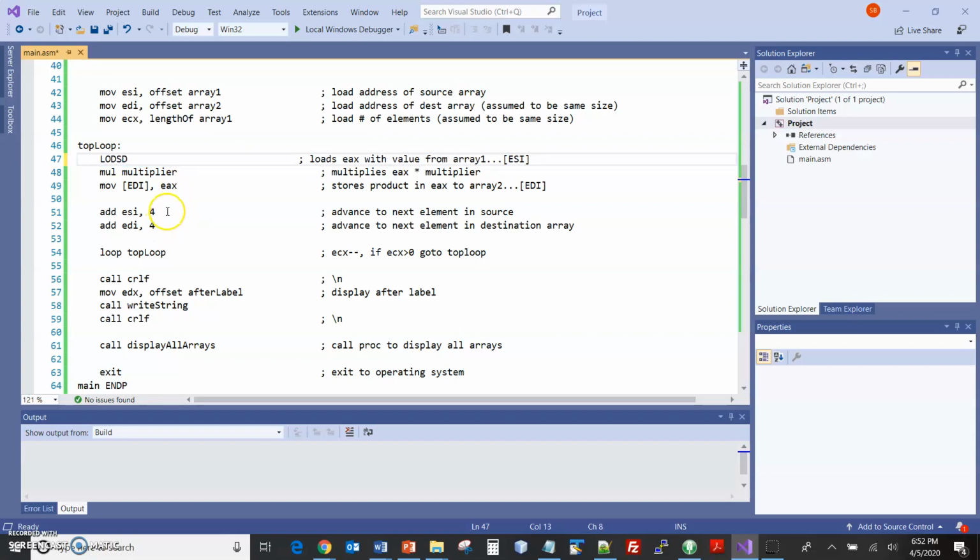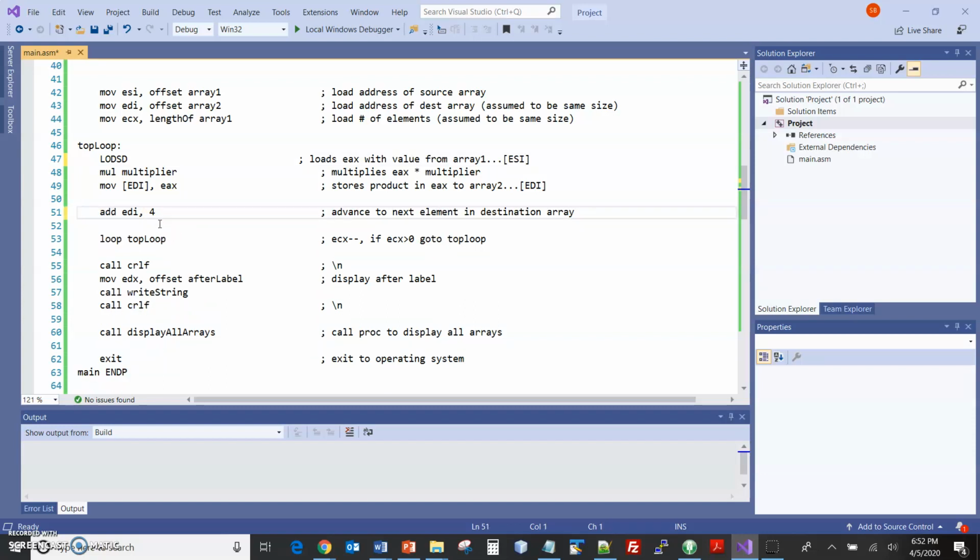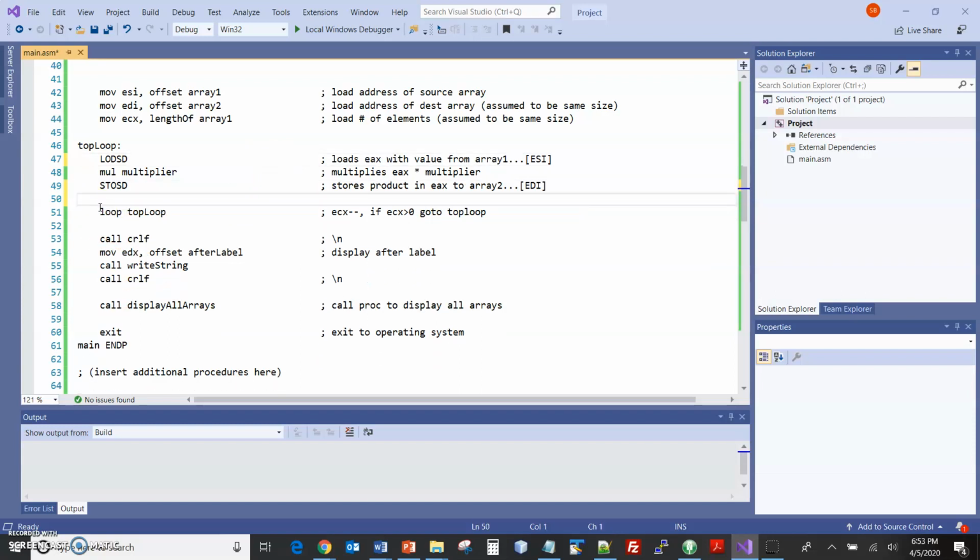When we do that, we don't have to advance ESI. It'll do that automatically. Then we can do an STOSD, which will store the value, and by doing that, it will automatically advance the EDI as well.